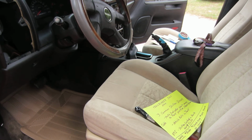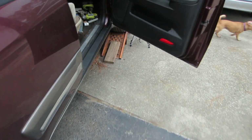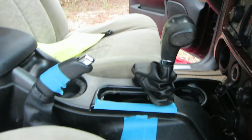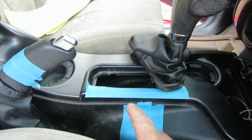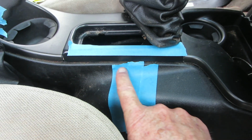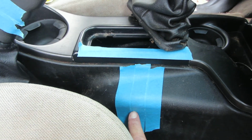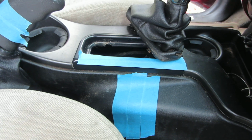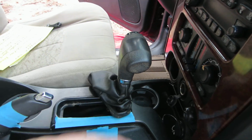Okay, I'm going to show you a hack on that BTSI if you are stuck out somewhere and you can't get it on, but I'm going to show that on another video. But I'm going to go around here to the other side of the car and actually just show you real quickly what you can do. There's a button on that BTSI that can be operated manually. It's an electric solenoid, but you would have to push it in from about this angle right here. Your button is right in here, but down in here. So check out my other video on the BTSI interlock hack, and I'll show you how you can do that without, a lot of people have you tearing out all this console and doing a lot of damage to your car.